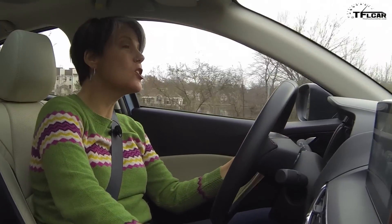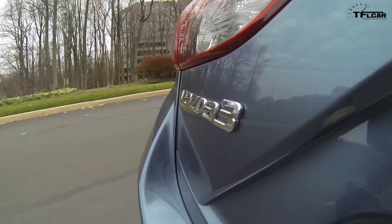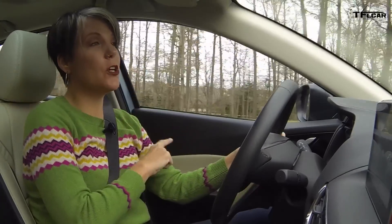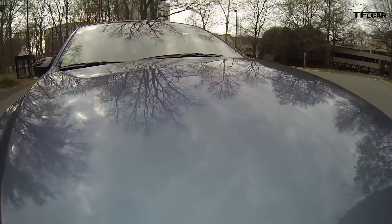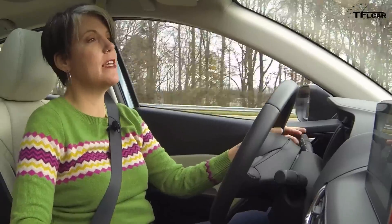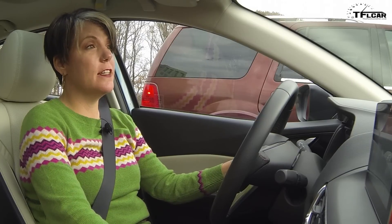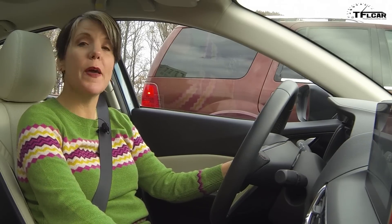Now I want to talk a little bit about gas mileage. Because this car is so much fun to drive, I had my foot in it the entire time — which wasn't really fair to Mazda in terms of gas mileage. So I did a little experiment. On my way home from a friend's house one night, I decided I was going to drive the speed limit, and I was going to shift when the car told me to shift — I do have a little indicator that tells me when to shift. During that time, I was able to get 33.7 miles per gallon on the highway. But it was really hard, because you know the car has more in it. It is possible to get even higher gas mileage depending on how you drive.